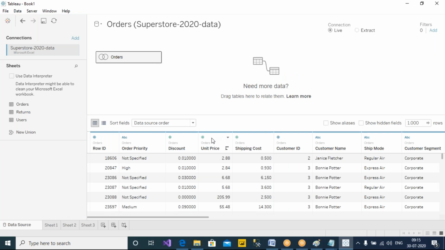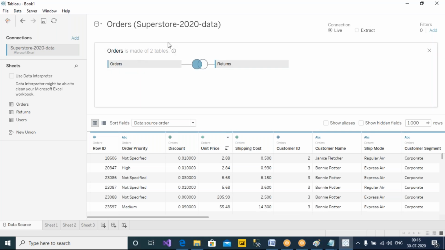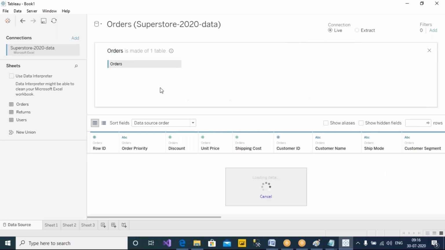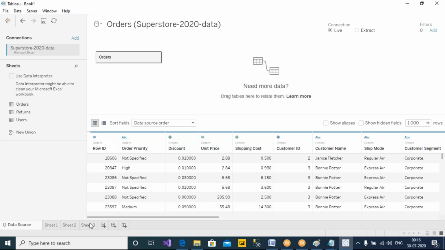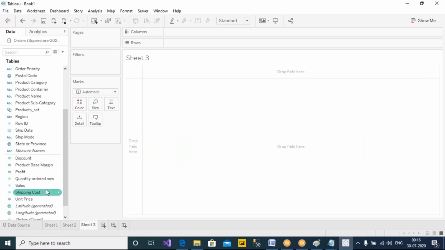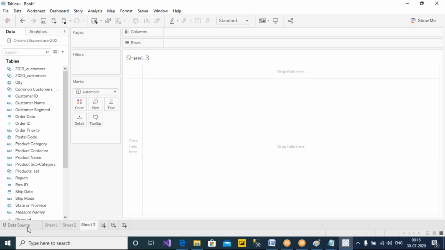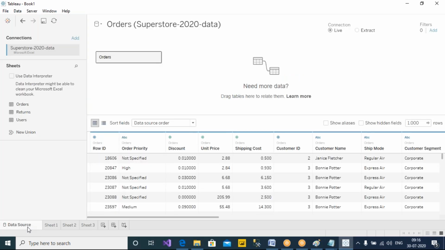I know many people are confused with this because I wanted to show the old ones and the new ones. So we saw the old one yesterday, and today it's the new one. And if you want to edit the join again, change something, double click this, you will get this window, and then you can remove this here, and I don't need the table, so now it's only one table. Close it and go back here, so you will get only one here. Alright, so that's how you have to perform a join in the new version of Tableau.